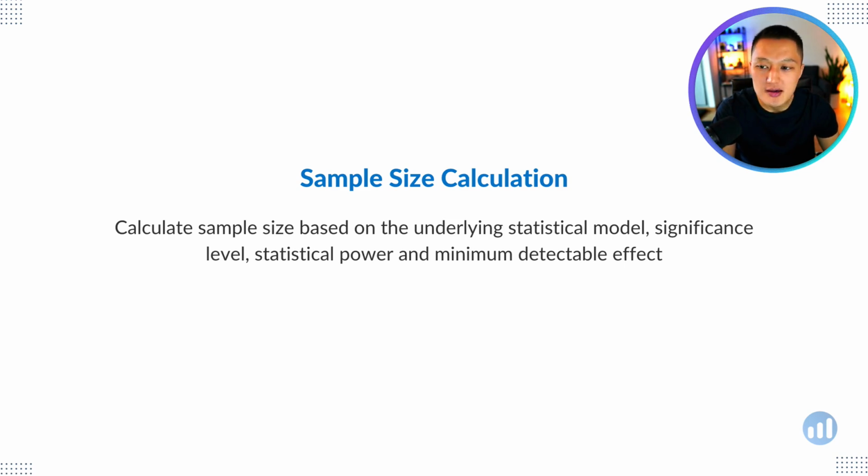So hopefully in the next couple minutes, I can provide some information you need in order to understand how sample size is calculated. So let's just start with the definition of sample size calculation. What you're trying to do is calculate sample size based on the underlying statistical model, significance level, statistical power, and minimum detectable effect.